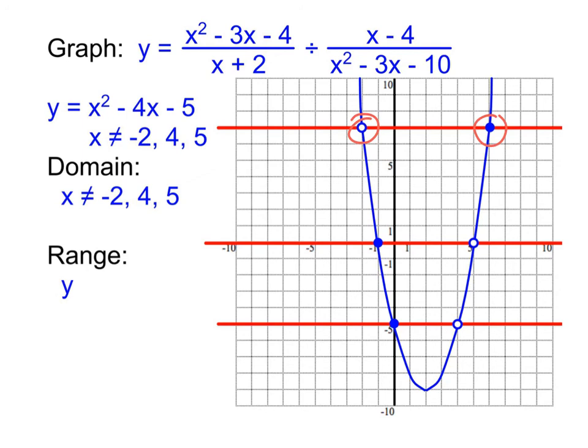And I need to look at each of those other points like that too. So notice, for instance, I still have a point here, and I still have a point here as well. And so when it comes to finding the range here, we actually don't have anything that ends up changing because of those restrictions, because it has two sides to it here. And so our range actually is just what it normally would have been, which is that y is greater than or equal to -9.